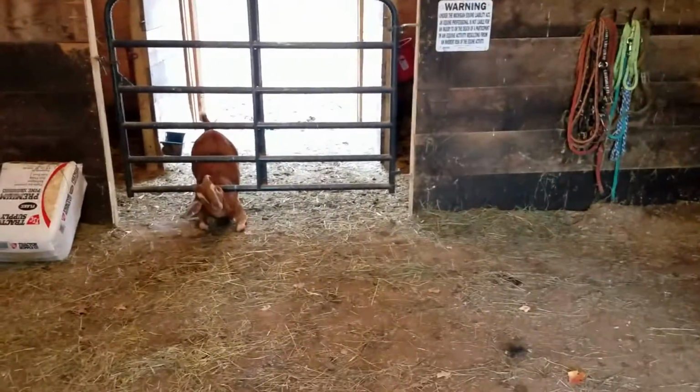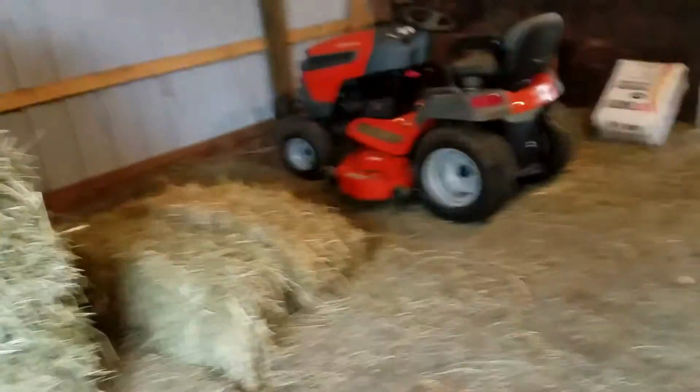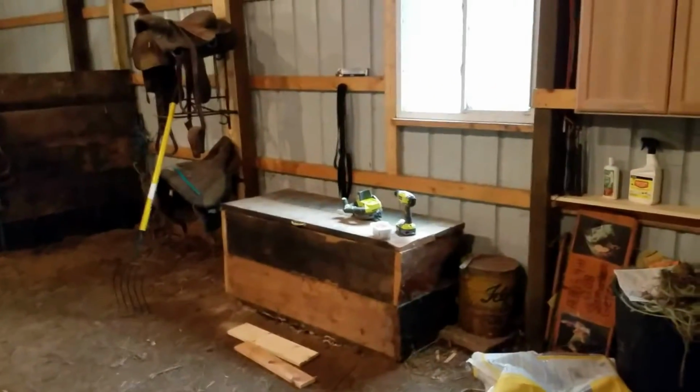Carl's trying to escape. Better shut the door here. It might get a little darker. Don't want him going out in the road.